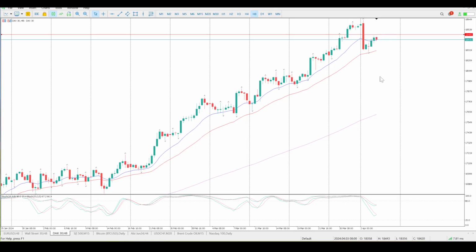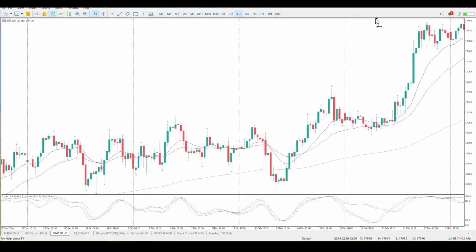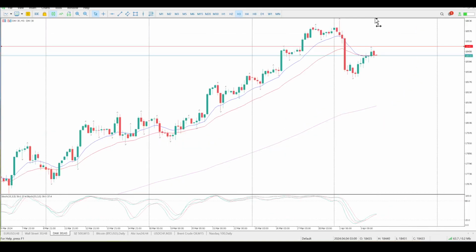So if you just have a look at the oscillators for the Q, we do have divergence. You can see there is the swing low, this is the swing low, which is higher than that, and then you have the oscillators, which is lower than that. Look at the oscillator at the moment, separated and crossed over, or starting to cross over and pointing up. That's an indication we're looking for a move to the upside. This to me looks like a flag. So we don't really have decent information here at the moment.